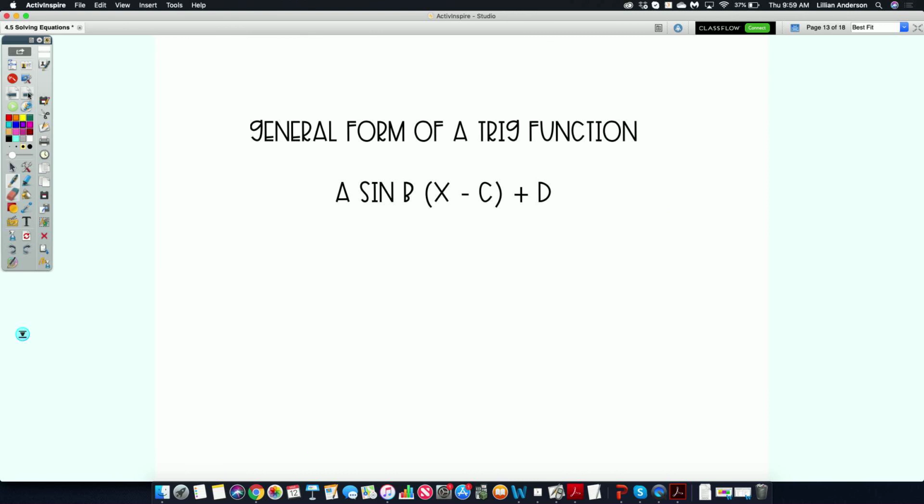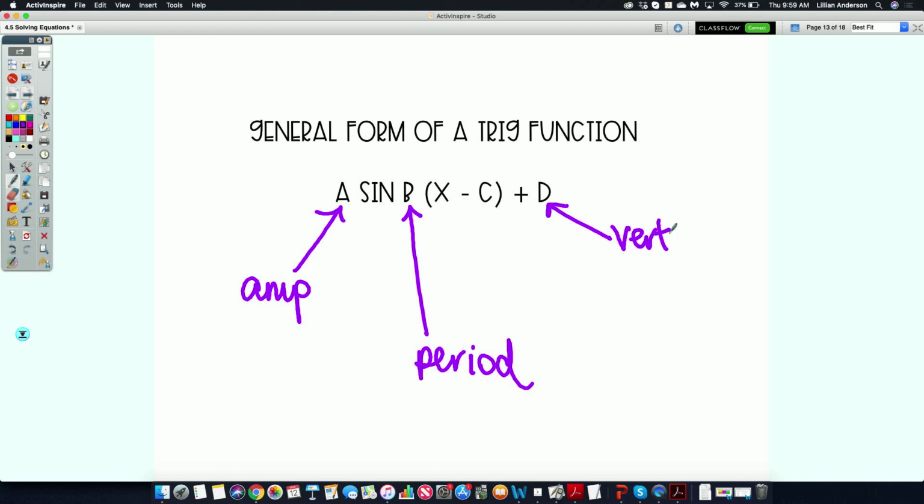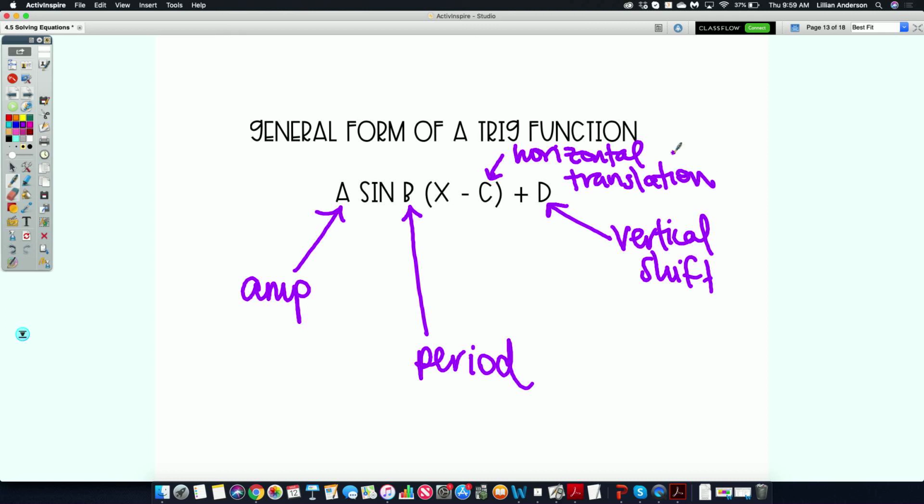In general, this is the general form of a trig function: A sine (bx minus c) plus d. This is that amplitude I was referring to. This is the number that you use to find your period. That's the B. This is that vertical translation. The phase shift is the horizontal translation. That is the value, that is C. Okay, so again, how do you find C? It is however long it takes to reach the maximum from 0. So from 0 to get to that maximum point, that is the value of C. That is also known as your phase shift.